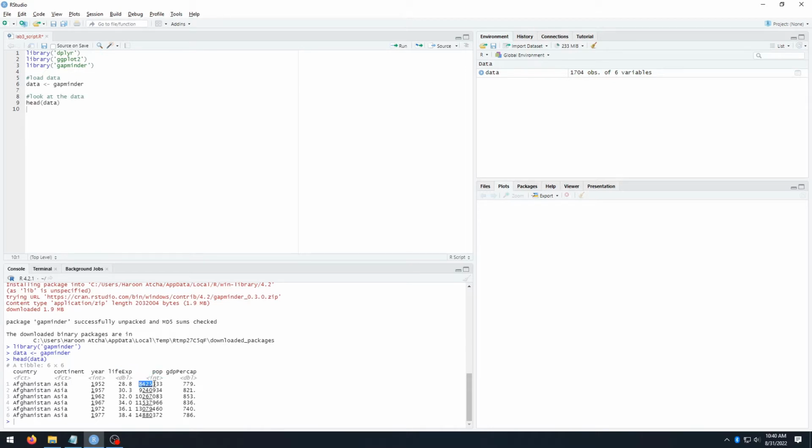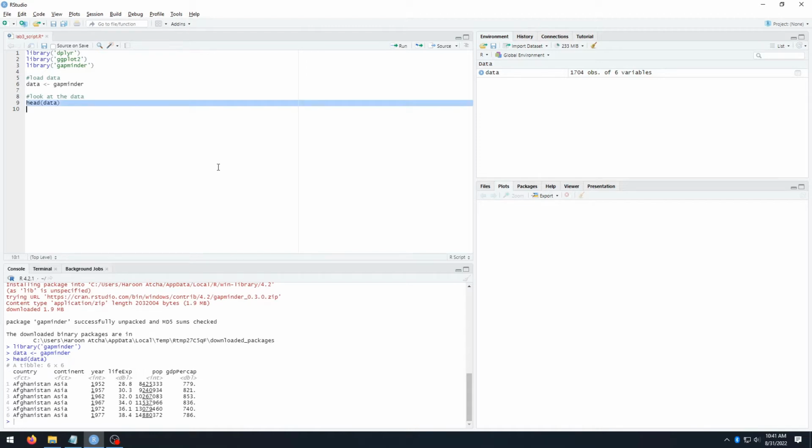It looks like this is total population, and then GDP per capita. Okay, so these are useful variables, and we're going to do some manipulation with them.